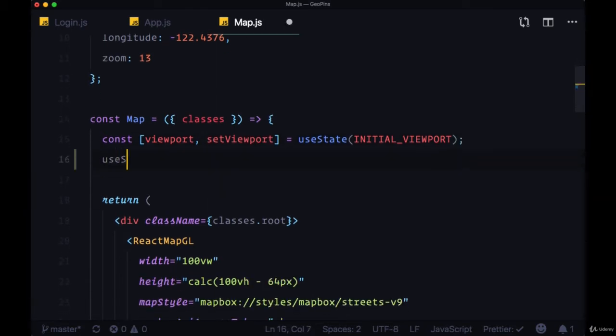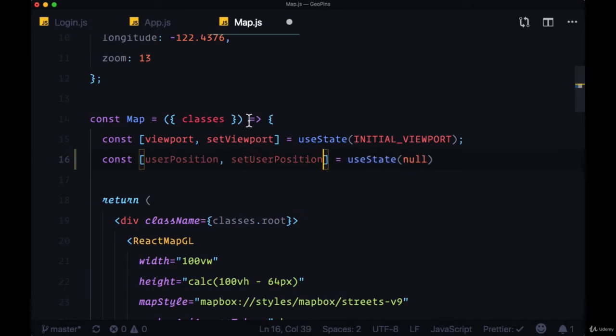So we're going to go back to our map component and we'll create a new piece of state. So we'll add another useState call up at the top. And this value is going to be initially null. We're going to update it. And the two values that we're going to get back are going to represent the user's position. So one variable is going to be the user position, and the setter will be set user position.